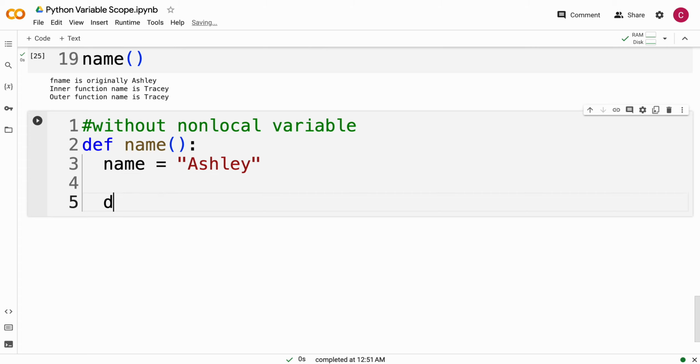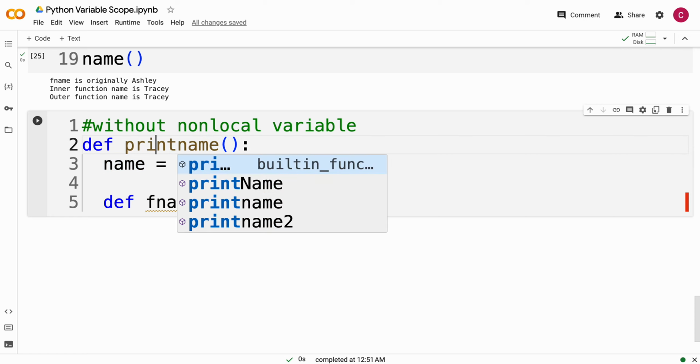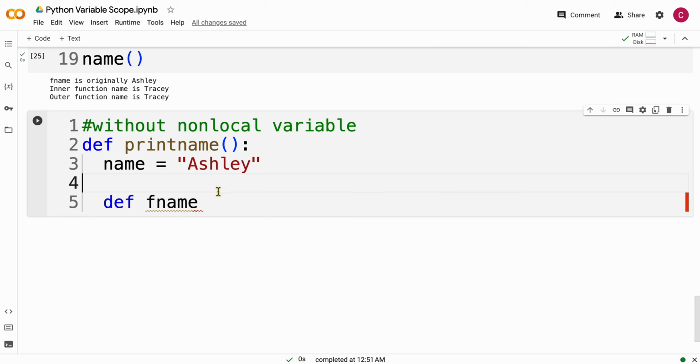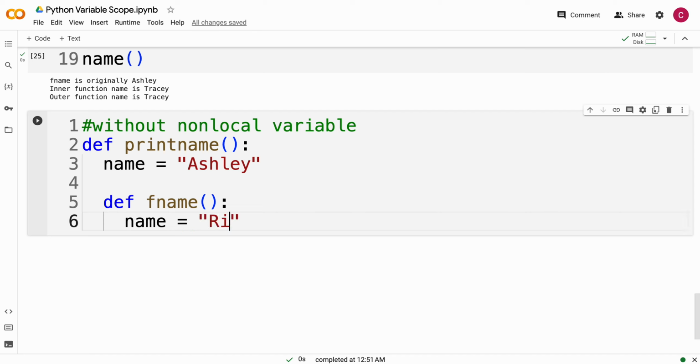Then we'll create our next nested function. So def fname. Let's change this. Print name. We're going to say def fname is equal to print our name equals Riley.